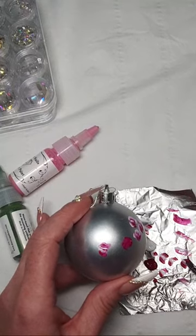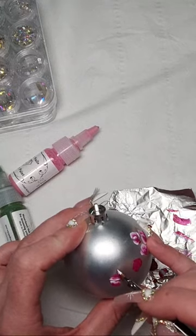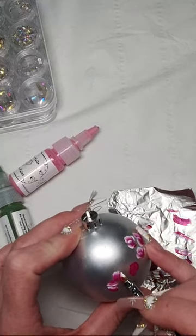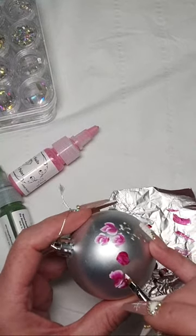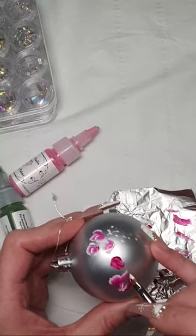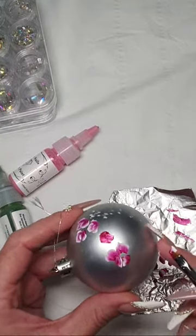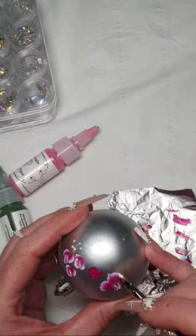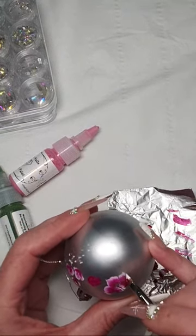Pick up another paint. And then we are going to paint the petals which are outside. So a really decent size petal outside. Then make another one. And you can see how easy it is to achieve a nice shape using the one stroke technique.